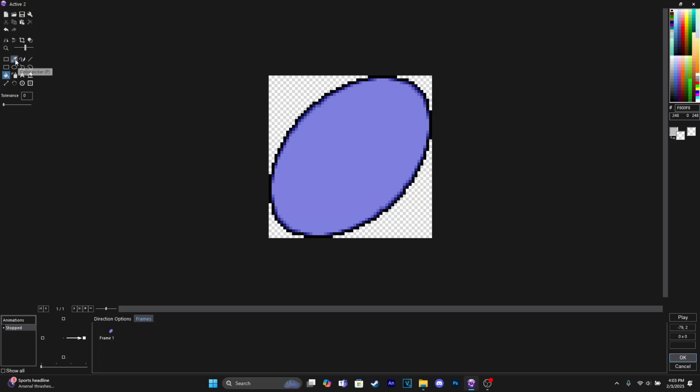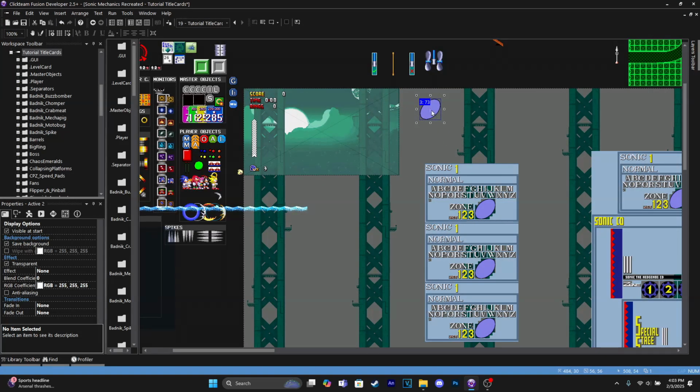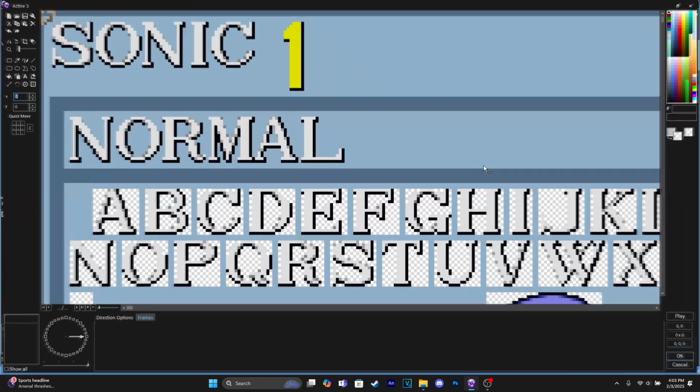You could go to color picker, choose the transparent background, so it chooses the transparency color, and then you can paint with the transparency color. So that's something. And then on the hotspot, you want to center that as always, and there shouldn't be any animation, so we don't have to worry about animation. Could rename it to blue emblem. I don't know if I spelled that right, but oh well.